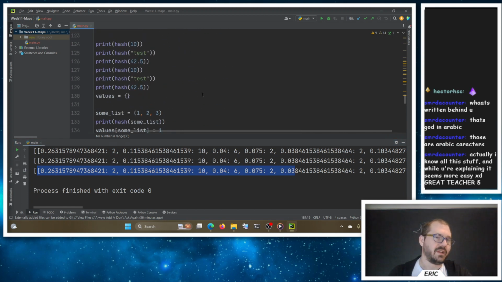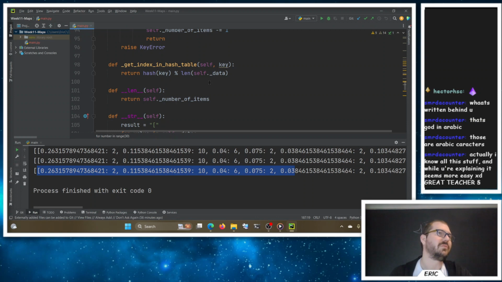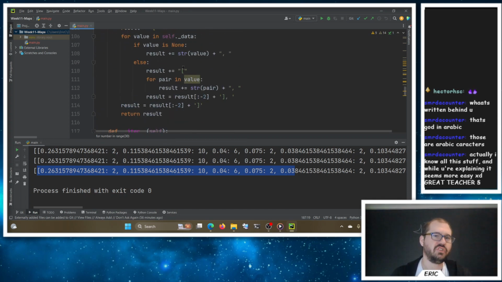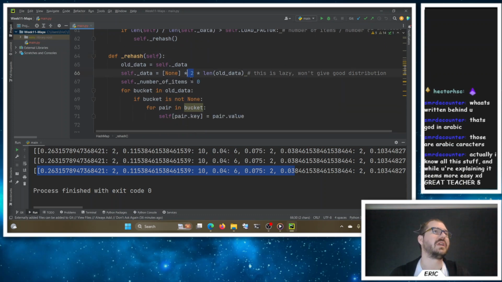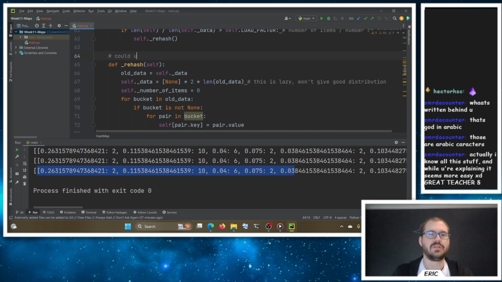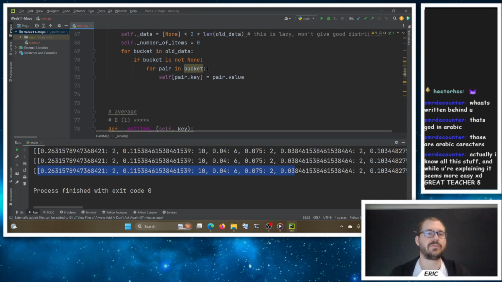Now, as we start deleting items, we still sort of have the same issue, but opposite. Eventually, if we start taking out all the values, we're going to be way oversized. So you might have a max load factor and a min load factor and be able to shrink yourself here. That's an option. Just depends on how you want to do it here. So your rehash could take a factor and you could give it 2 to increase, and you can give it like 0.5 to decrease if you wanted. Again, we could leave that for another time. Could use a factor to increase or decrease size. So when you're removing items, that hopefully would work out well there for you.